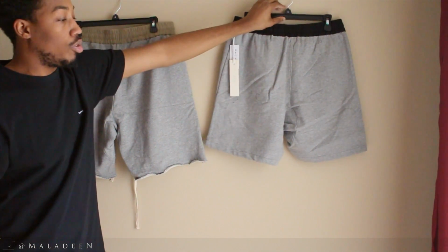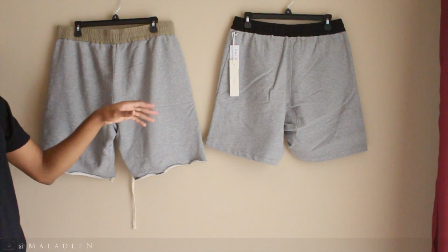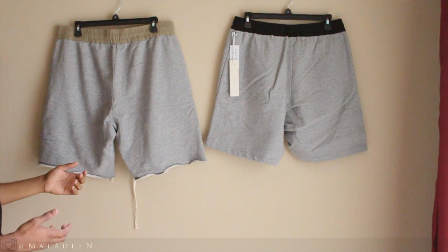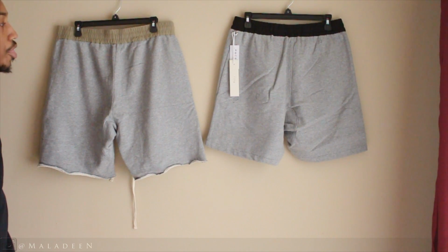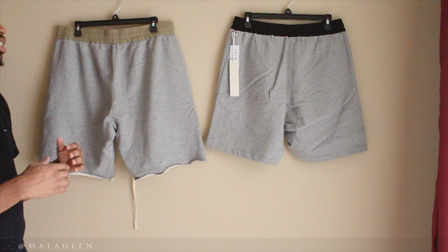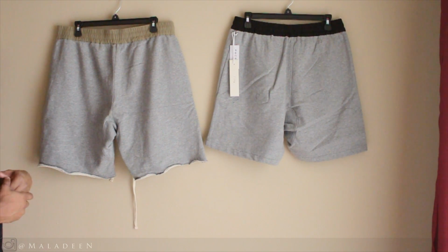So on both, you of course don't have any back pockets. Not really a deal breaker, but it would be nice if they did have pockets, just to have somewhere extra to put things, because I do know when I wear them that my true front pockets tend to get full really quick. Wallet, phone, keys, anything extra I'm holding, those things tend to eat up that space quickly. But really, again, no difference.